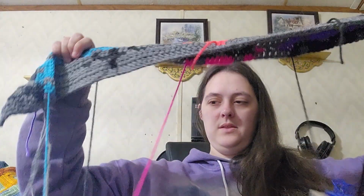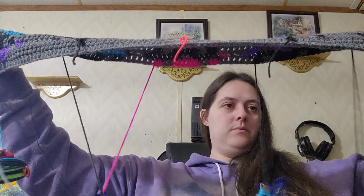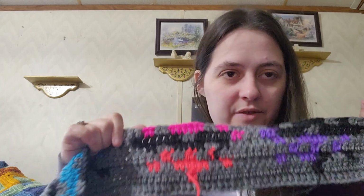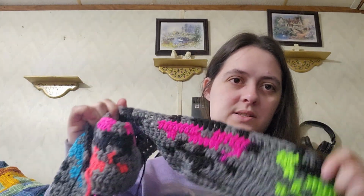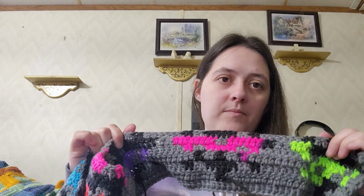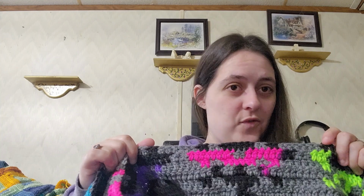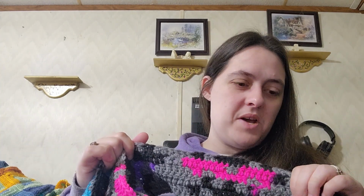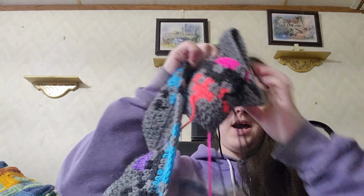There you go. I'm gonna try to just hold them in the center so it won't fall, but ignore the tails in the front. That's just how it is. There's 6 pictures here, and I got like 4 more rows in this. It's a month strip, so it's a snowflake. She did a white background with, I think, a blue for her first month, this month. I decided I did not want to do that.